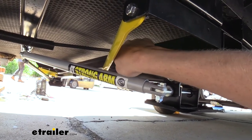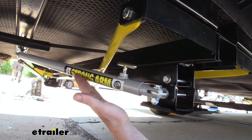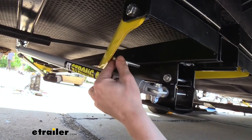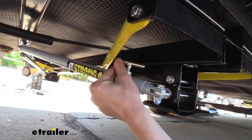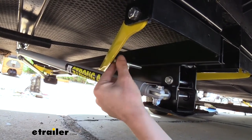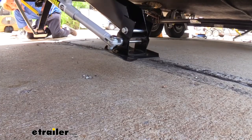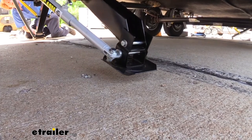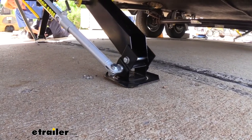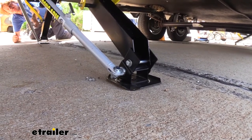Before retracting your jacks, you want to make sure you loosen the T-handle once again — it's very important to allow the arm to return inside and also make sure the T-handle is free, because there are certain positions where it potentially could contact the yellow. It looks like we're going to clear all the way here, but on your installation it is possible that it may have slight contact, and with it being free you allow it to just pivot right out of the way and fully retract. You can see that when they retract, everything moves freely, so with this adapter plate installed these two components play very nicely with one another. Once it's all the way down, you would then come back and tighten up those handles.